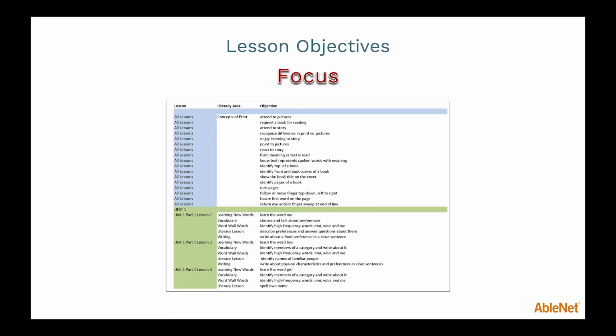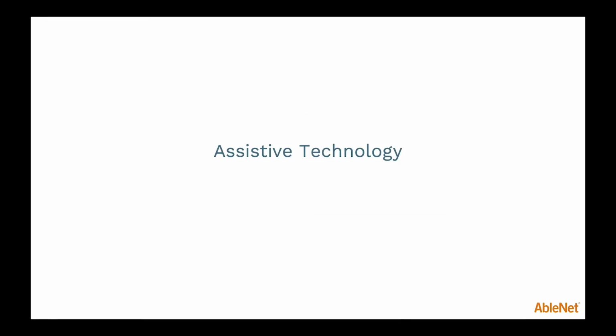In the MEville to WEville Teacher's Guide, the concepts of print skills are shown, as is in the frame here. It is understood that these skills are taught and reinforced across all lessons and in daily reading. Be sure to choose a book daily to read to your students, as that is what you will be using to reinforce concepts of print through direct instruction. Specific lesson objectives for every page of each lesson are placed below concepts of print skills in order from Unit 1 to Unit 3. Let's take a brief look at the assistive technology included in your MEville to WEville kit.